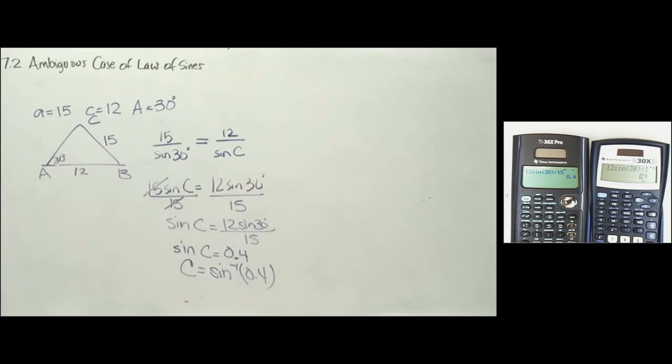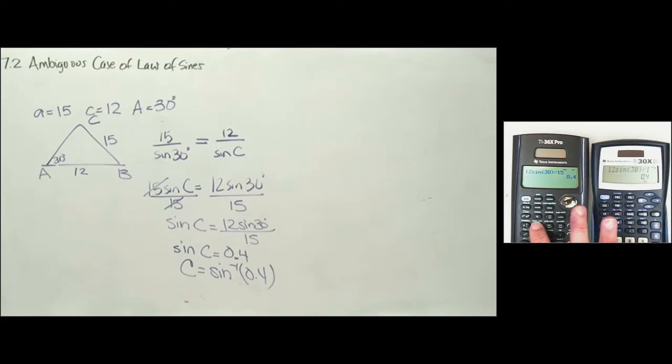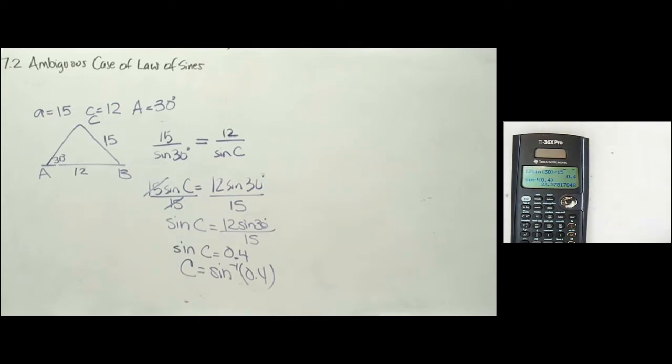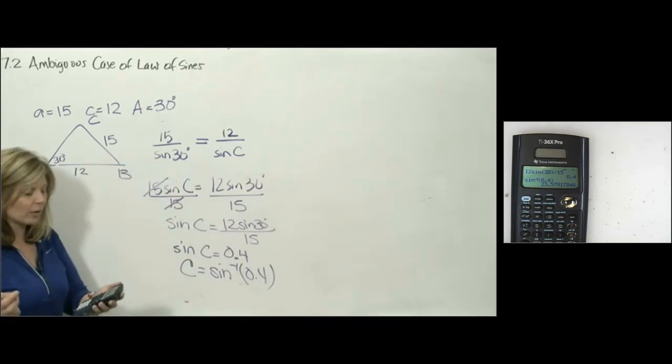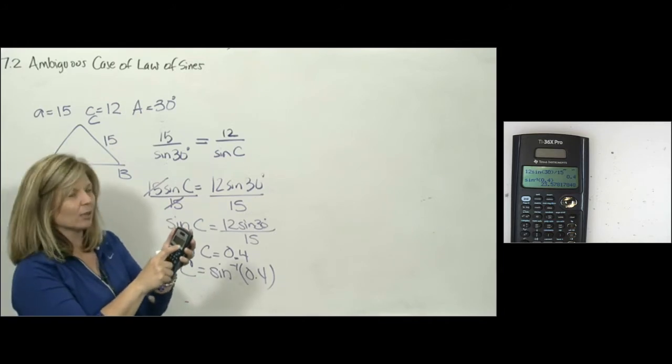Let's go do it. Hopefully we'll get an answer this time. So in the Pro, I double click to get sine inverse. I type in my 4/10. I got an angle, 23 degrees with some other parts. Over here, on the 30, I do second sine to get the inverse. I put my decimal, 4/10. All right, I get the same thing. Everybody good with that? Awesome. So, angle C as decimal degrees is 23 degrees with that long decimal.